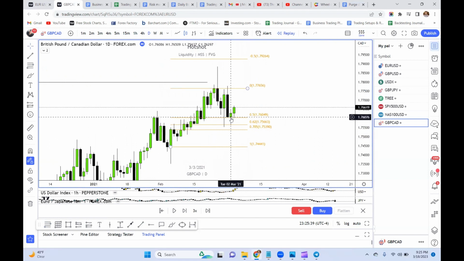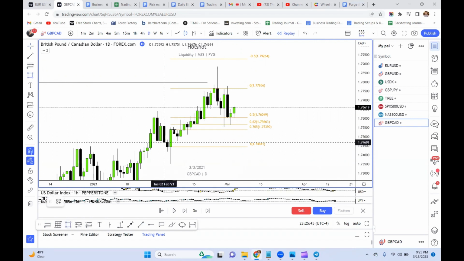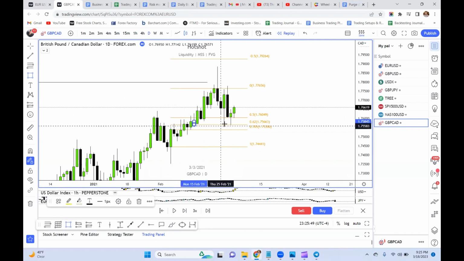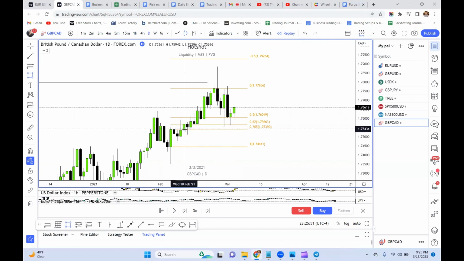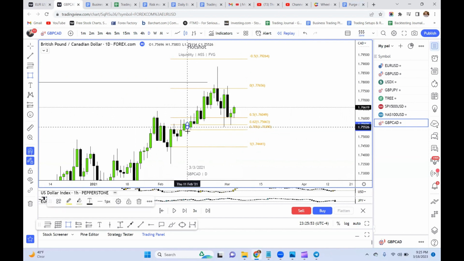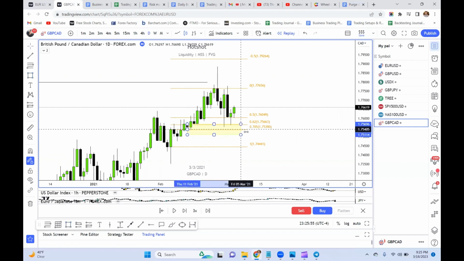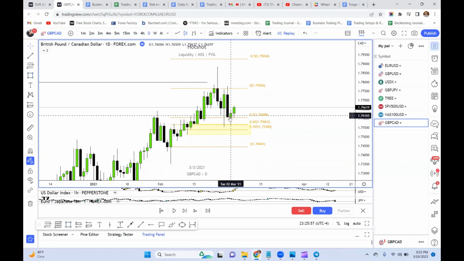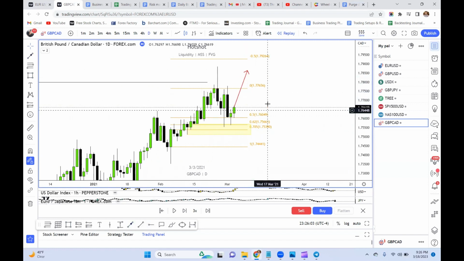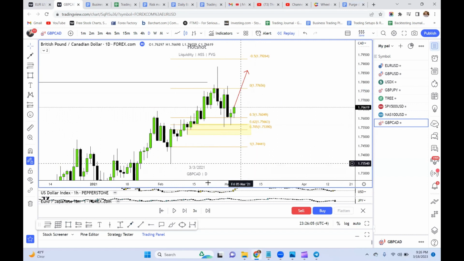We've hit equilibrium. It also lines up with this order block right here, but we're going to base it off of this order block because this order block didn't get respected, as you can tell by this wick. So we're not going to base it off of that one. We're going to base it off of this one. So right now, price tapped into that order block twice, and it's likely that price can begin shooting bullish. But right now, it's kind of indecisive.